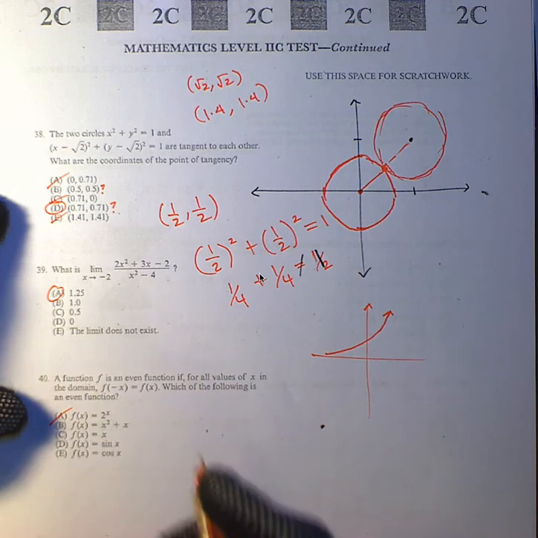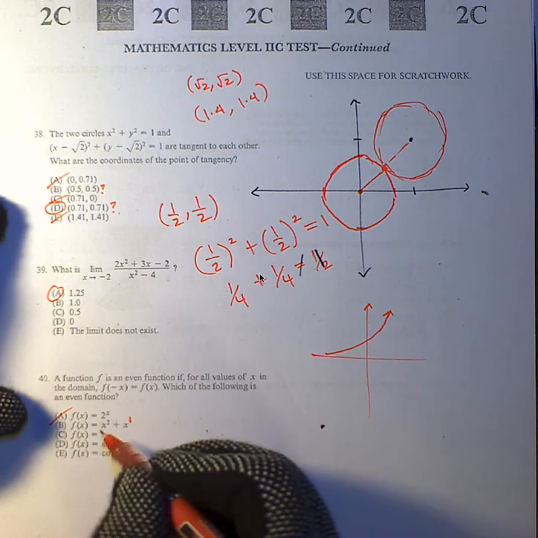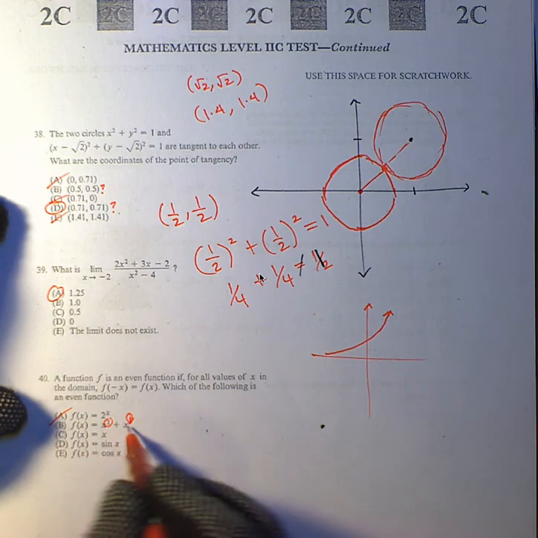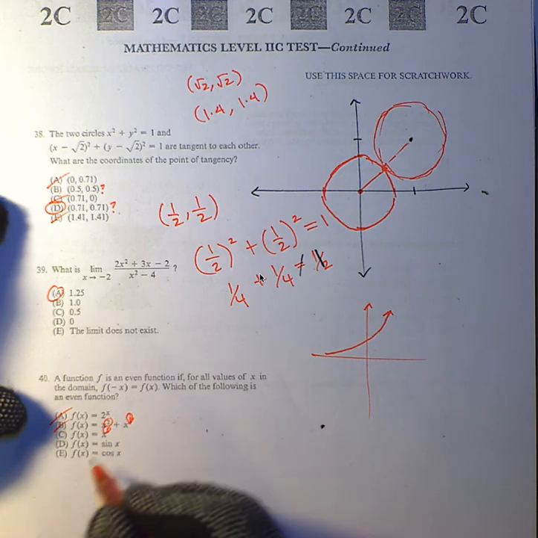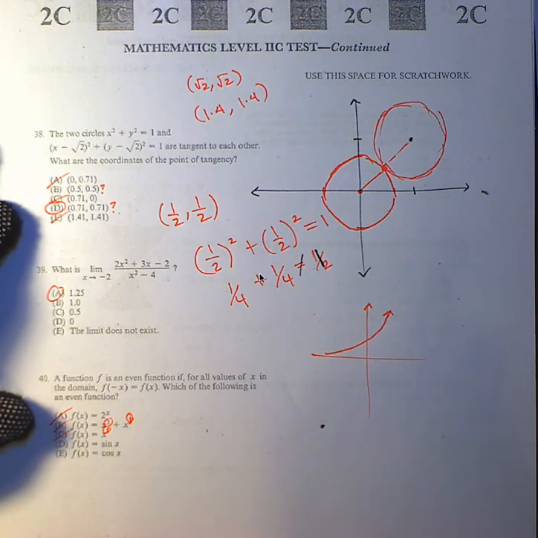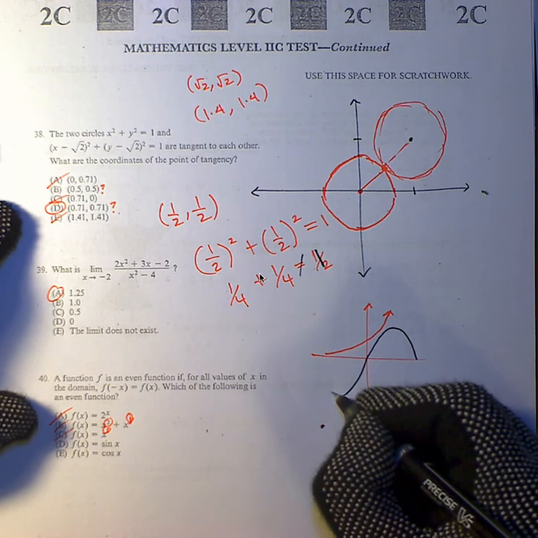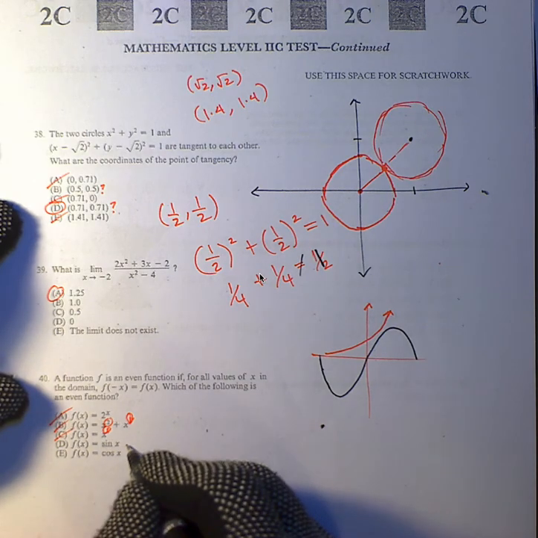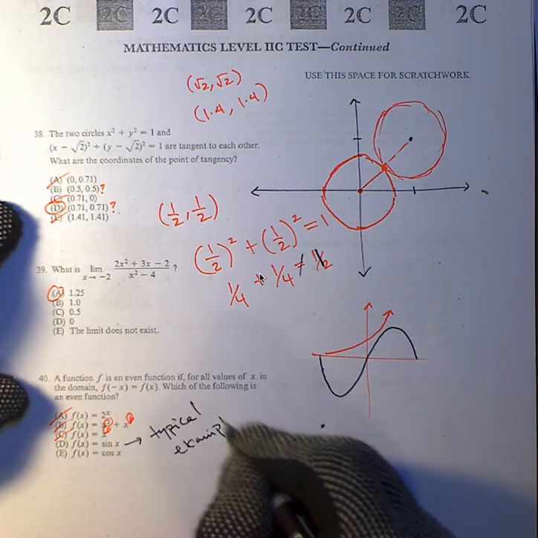And then if you're given a polynomial, all of the exponents on x have to be even numbers in order for the function to be even. And this is good because that's 2 and it's even, but this is bad because it's 1 and it's odd. So when you have a mixed bag, it's neither even nor odd, right? So we can check that, and this is clearly x to the first, so it's odd. No. Sine is not symmetric about the y-axis, right? Sine looks like this. Goes on indefinitely to the right and left, but it looks like this, about 0, right? So no, sine is in fact a very typical example of an odd function.